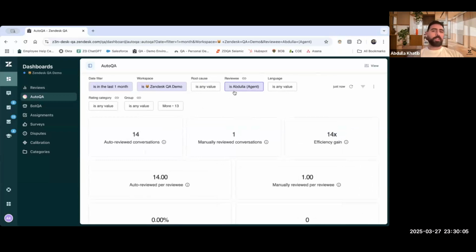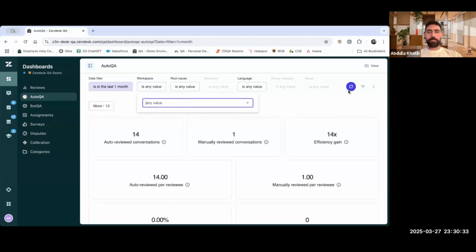The best way to currently set this up is to save this as a bookmark. And then once I save it as a bookmark, if you're going to have a series of views, I would say build out a bookmark folder and then just come back to the view that you want whenever you need to, because it will save the URL. But again, currently within the app or the tool, there isn't a way to save it and come back to it. So that's the best way to do so in its current state. So I'll go ahead and refresh and reset the filters here just so we can begin to look at some data.